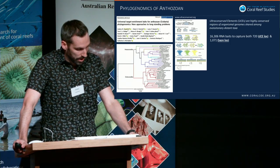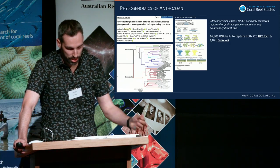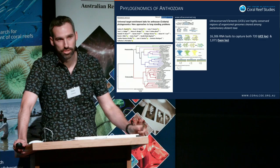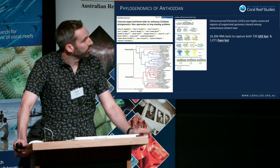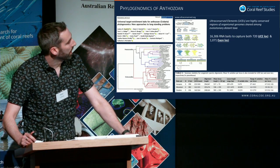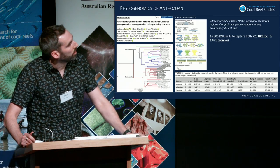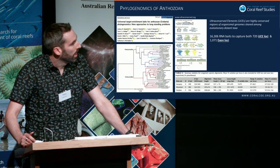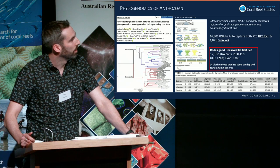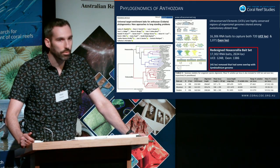When designing my DECRA, I got in touch with Kathy McFadden and Andrea Quattrini, who recently published a study using Ultra Conserved Elements (UCEs) — highly conserved regions shared across very distant evolutionary lineages. You can target these conserved areas and their flanking regions for phylogenetic analysis. Their paper looked across the entire Anthozoa clade, targeting 720 UCE loci and just over 1,000 exon loci. The outcome was that coverage for Acropora species was not high enough, so the hexachoral bait set needed redesigning. That's where I got involved, and we're now using this new hexachoral bait set to amplify UCE and exon regions in the family Acroporidae.